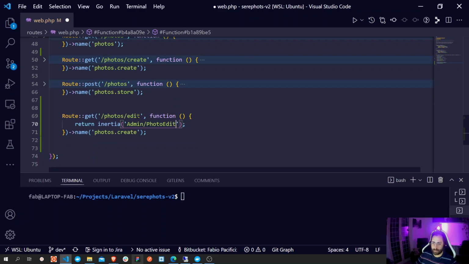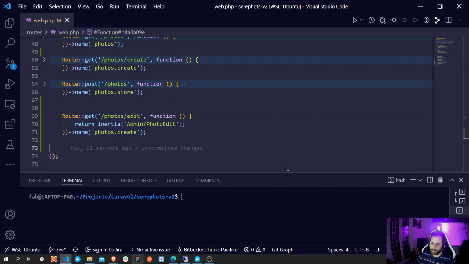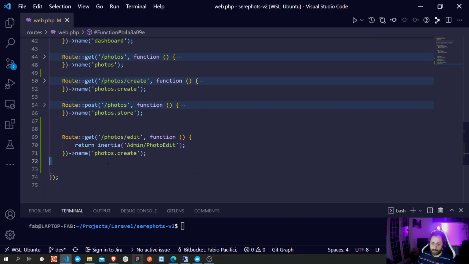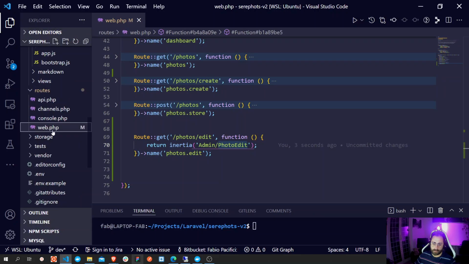I mean, just for now, but then, before we actually move forward, first we will figure out how to implement this route and the other one for actually updating the resource. But then what I want to do is to refactor everything we have done so far and move all these methods inside a proper controller. So let's see. Instead of calling this route photos.create, we will call it photo.edit. Right, so now we need to create a component called photo edit inside the admin namespace.